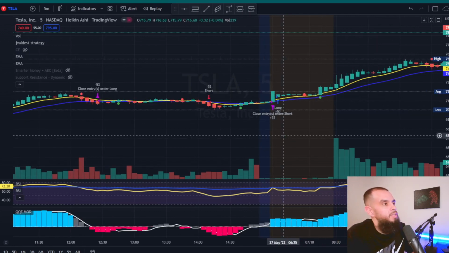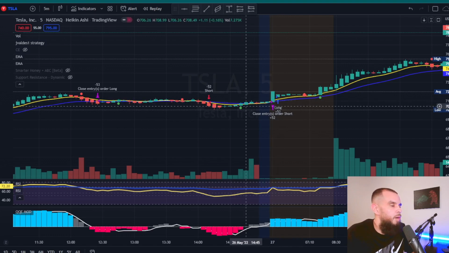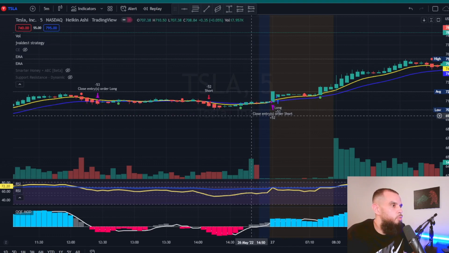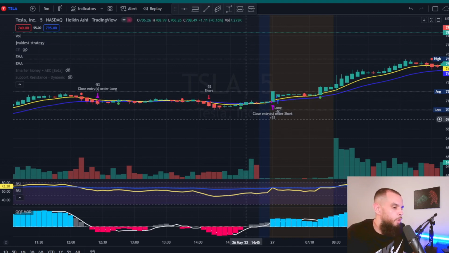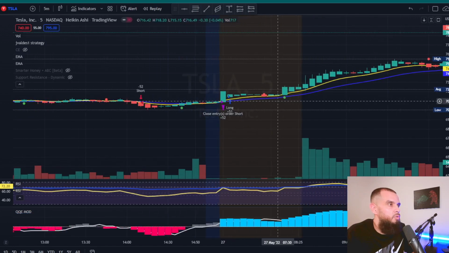But I also want the scanner to tell me when 3 of the conditions meet. So I have 4 conditions for this arrow to be met. But I want the arrow to go off. Also, I want the scanner to also find when 3 of the conditions are met. So that way we can find it a little bit early and just wait for that 4th condition confirmation and get in. But it's also going to detect 4 conditions. So this is going to be great.